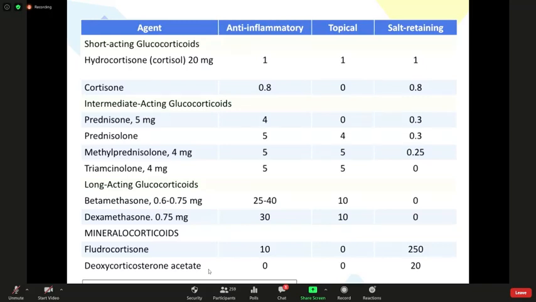If on the other hand, nagmamadali ka and you want a drug which has more rapid action, especially because it can be given parenterally, then you want to give hydrocortisone. So, dodoblihin mo lang. So, 50 milligrams per day times 4, because that's the equivalent. So, that's around 200 milligram per day of hydrocortisone.